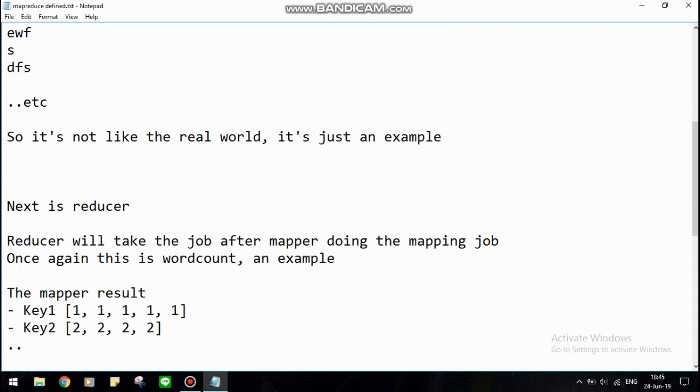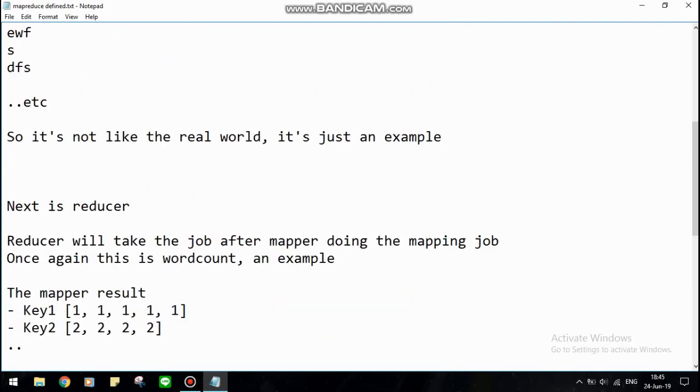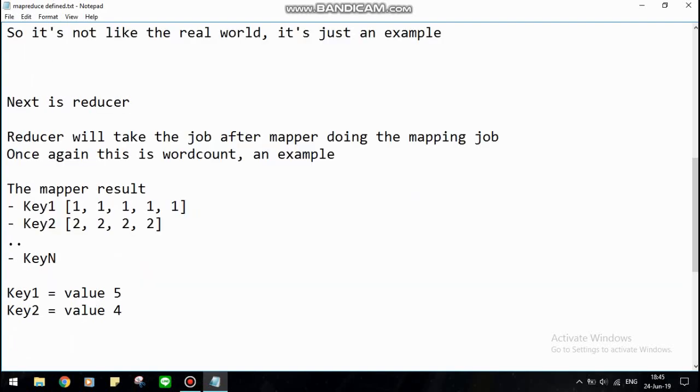The mapper result will be like this: key 1, which is A, gets the values 1 1 1 1, and key 2 gets 2 2 2, and so on until the key of N. We count how many values are inside key 1, key 2, until N.